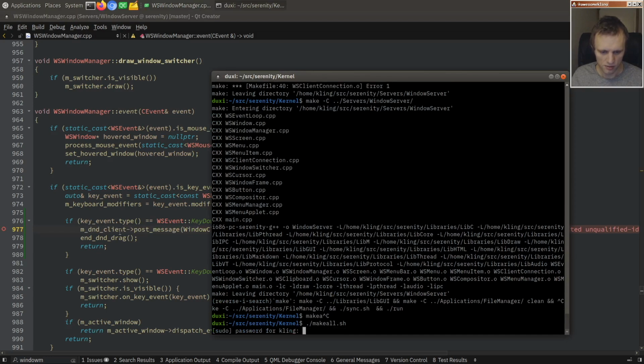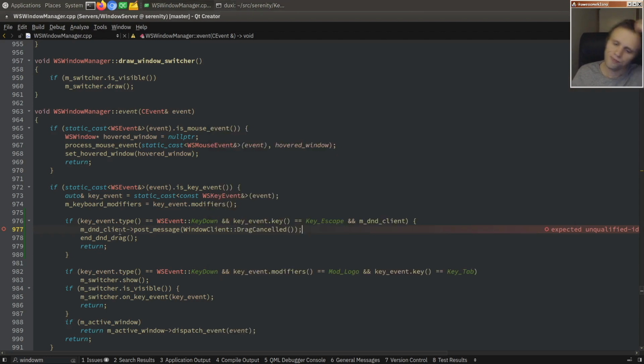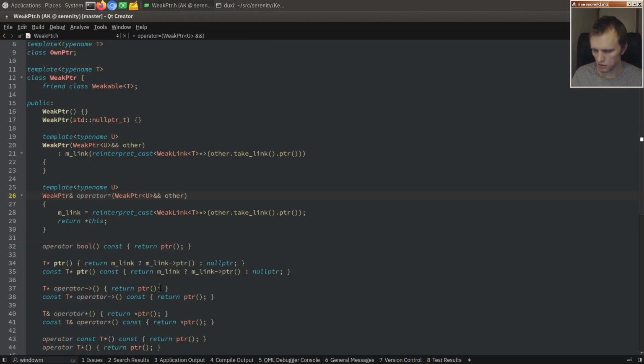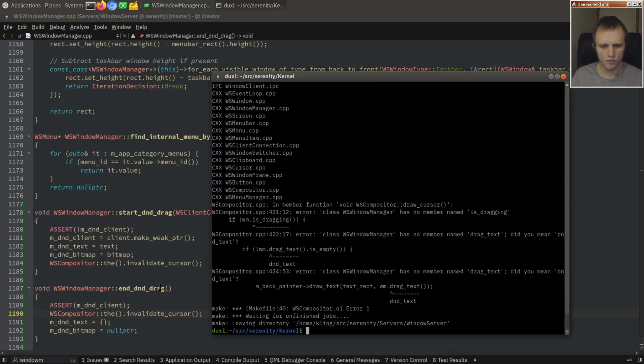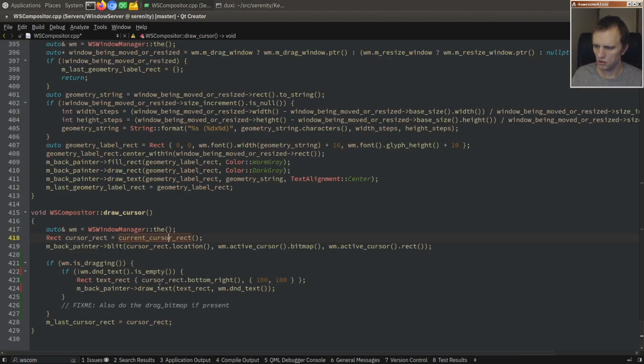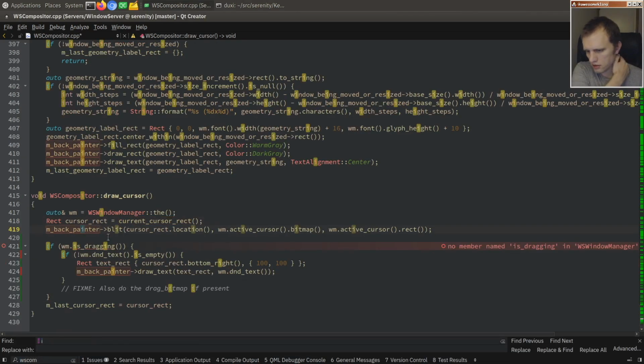I feel like we have something here. So when we end the drag, maybe we should invalidate the cursor as well. Is dragging. Oh, this is gone now.